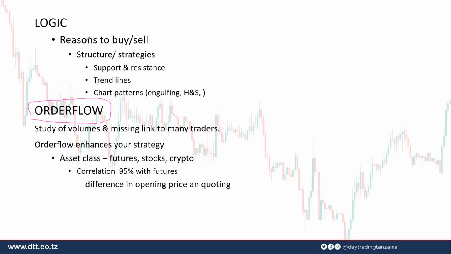Now, when we are going forward, you realize that all these things need to work together for you to formulate your trade. First thing you're going to have is the logic. What are the reasons making you think that a trade is going to go up or a trade is going to go down? It could be based on what you believe. I haven't mentioned all of them. Let's say you have the BTMM also in here. You have order block, something which we hear a lot nowadays. Well, all those are just the logics. We're just formulating a logic for why you need to buy a certain instrument or why you need to short a certain instrument. Now, what is order flow?